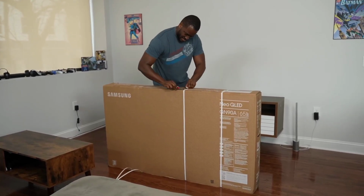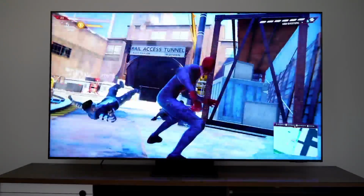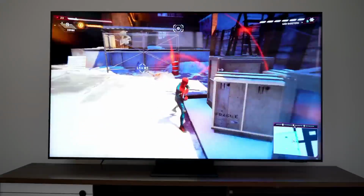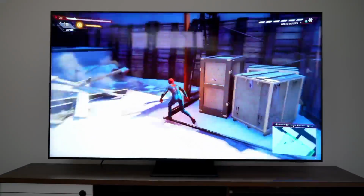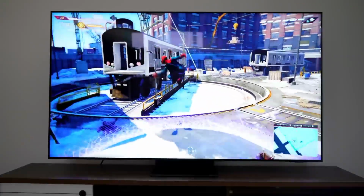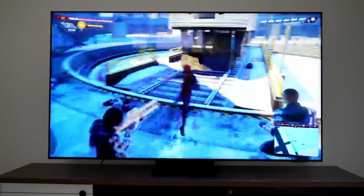I've got the 65-inch variant, and I have to say, this is probably Samsung's best QLED TV that I've seen. Now, this is a Neo QLED TV, which is a little bit different from your standard QLED affair, because this also has, of course, the mini LED matrix behind the TV. Now, I can go into a lot of spiel about how that works, but honestly, all you care about is, does it work well? And does it cover the needs that I like: gaming, audio, watching movies, and features.